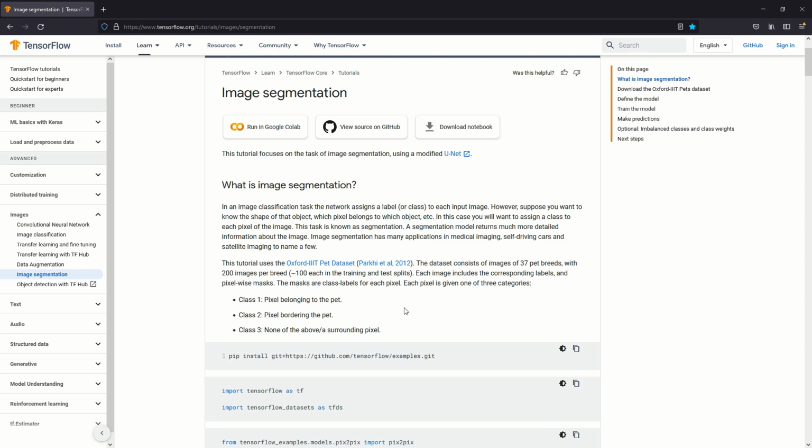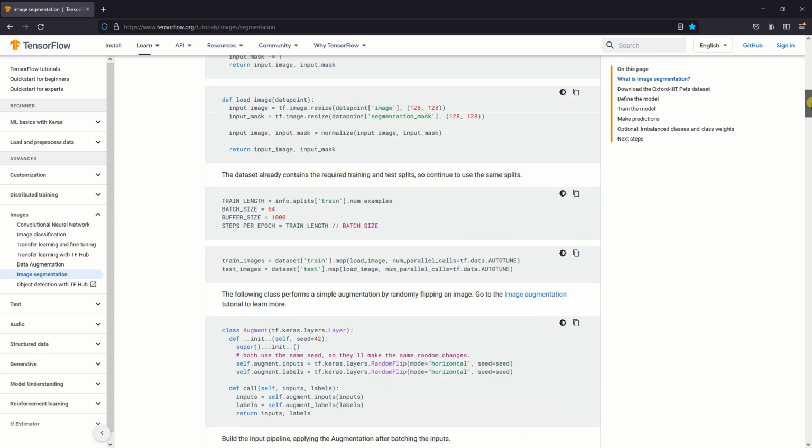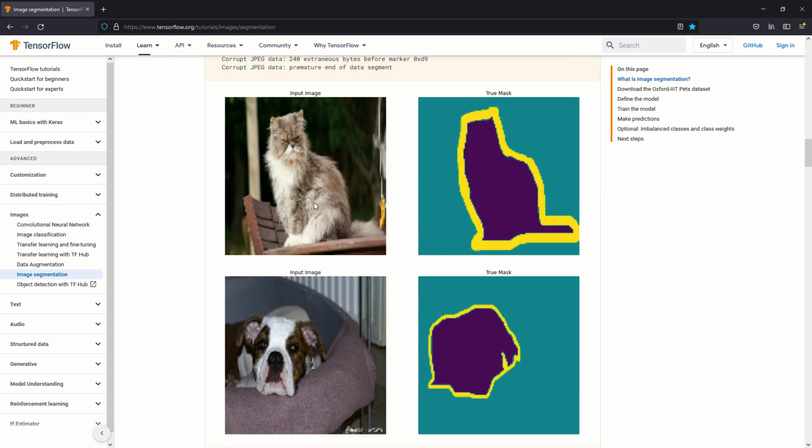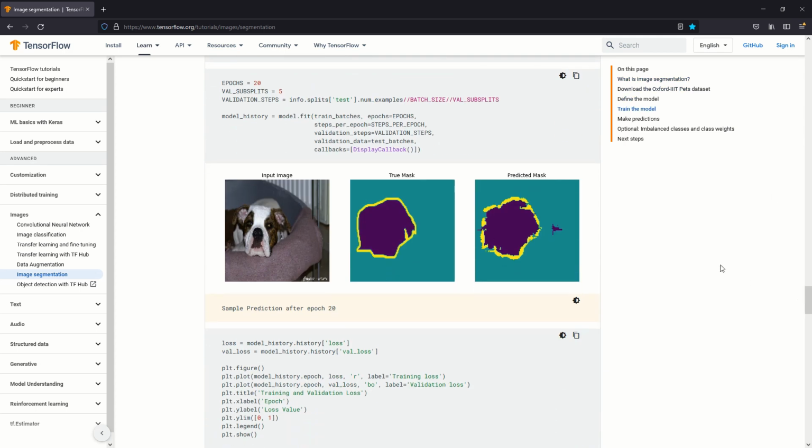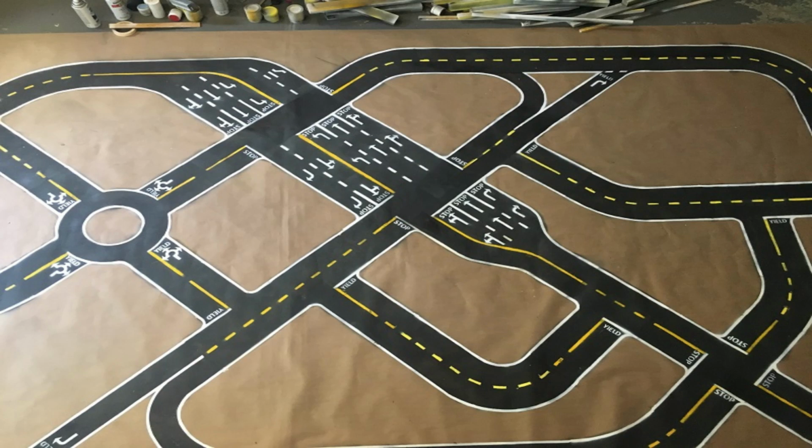The architecture is called UNet, where the input is first sampled down and then up again, with some additional cross connections. In the cat and dog example, the output is simply a mask with three possible values for each pixel: animal, outline and background. That gave me some ideas. You just have to create a mask for each input image with the wanted classification value for each pixel and train the model on that.